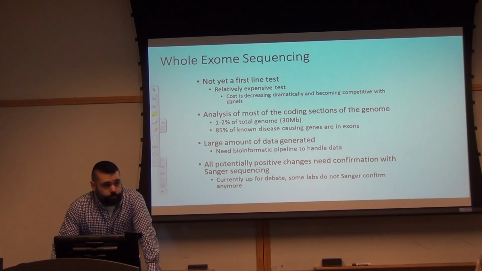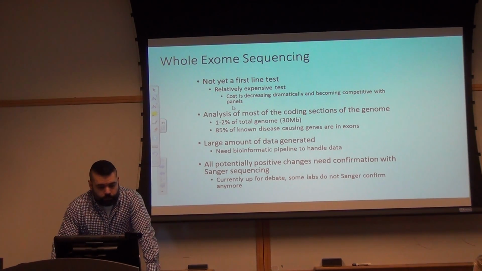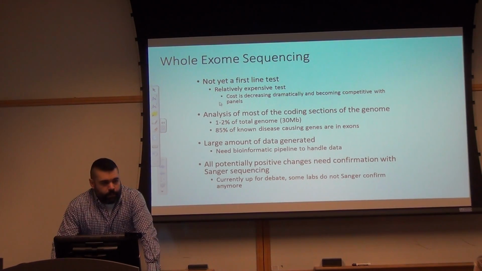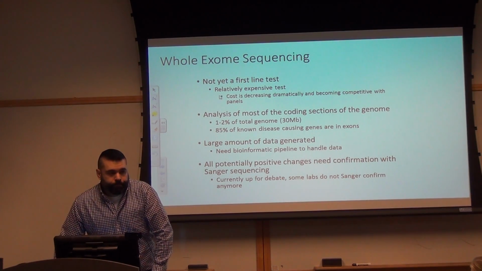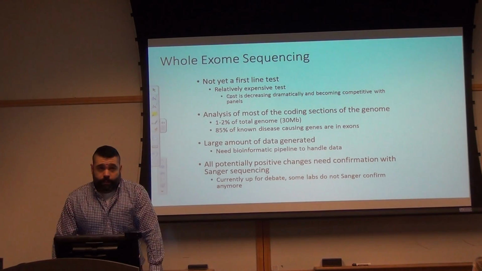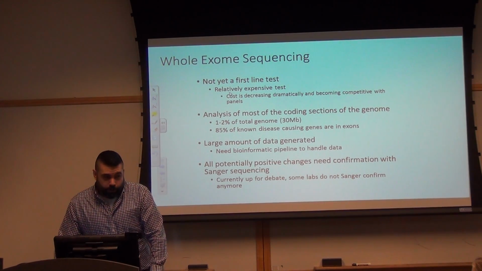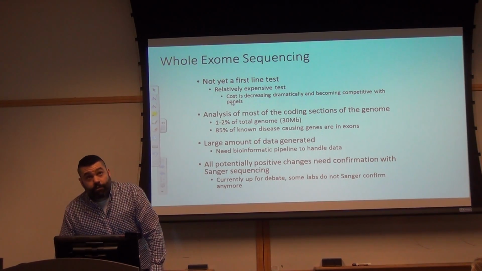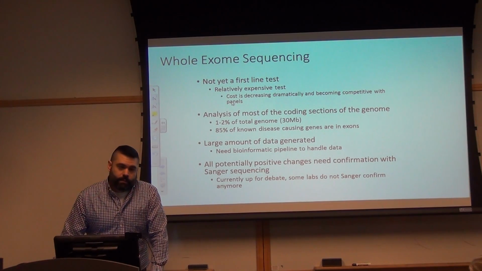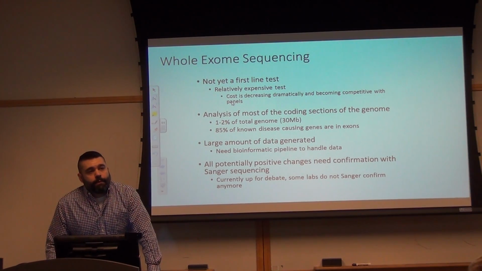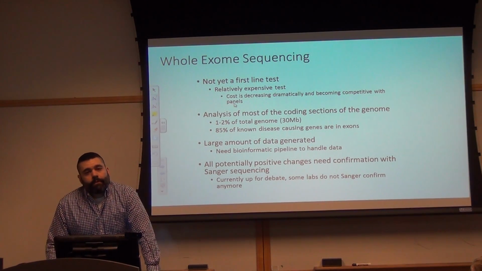How much does a full exome sequence cost for a patient? I think it's about $3,000, $4,000. The other thing you have to remember is there's list price, there's what the insurance pays, there's what the patient pays if the company has a special agreement.